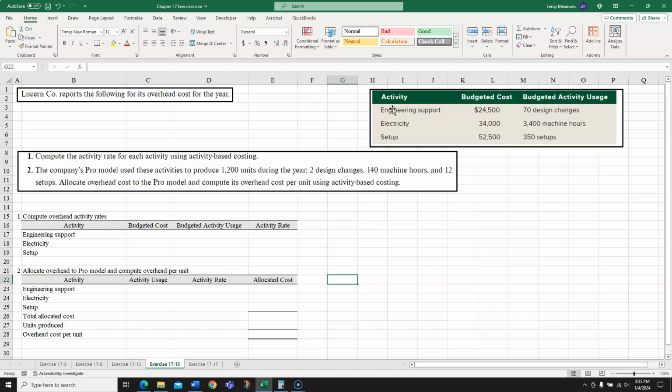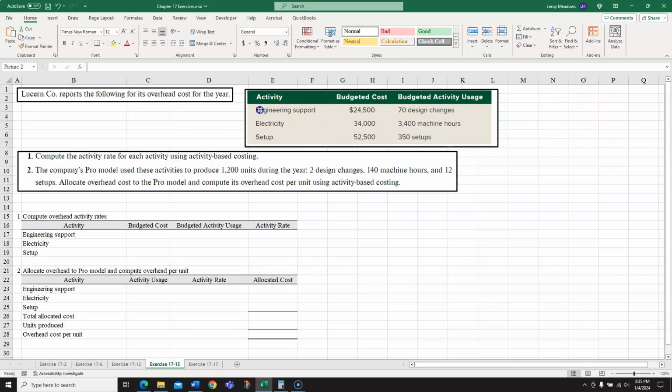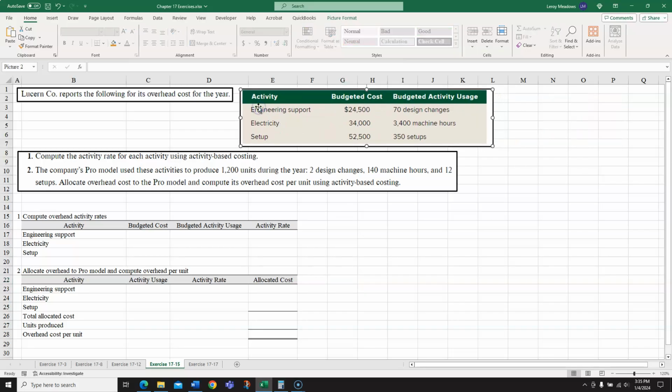Then we looked at departmental rates in the second exercise, and then the previous exercise about linking the cost driver with the respective activity. Now we're going to actually apply the overhead activity, and we're going to go through and work on the activity-based costing for overhead.